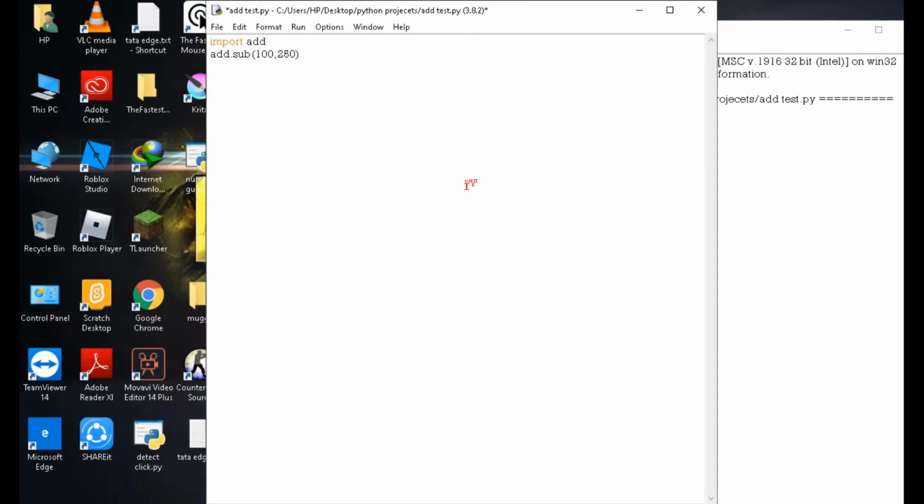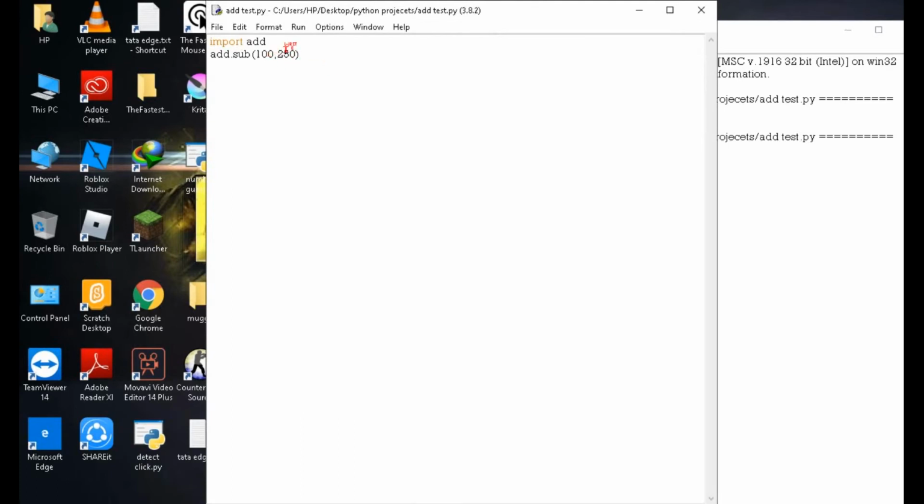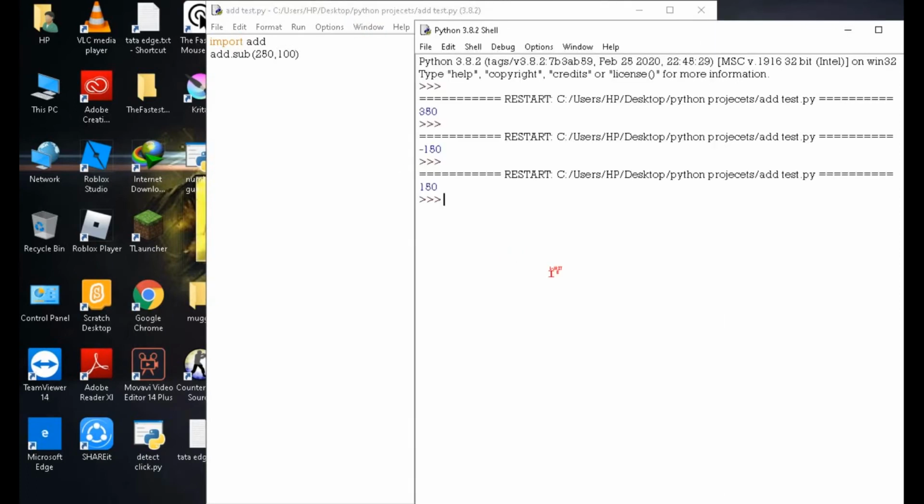Sub, it will be negative 150 because it can't do that like that. You can make that here. Like that. Now it will show 150.